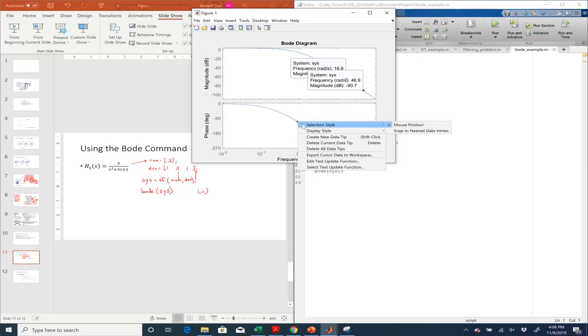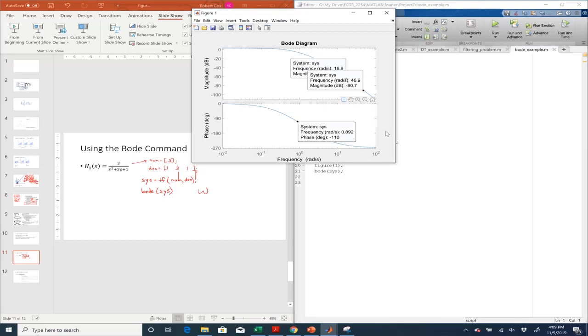Okay. All right, so this turns out to be really useful. Once I've changed it for one of the graphs, I've changed it for the other one. This turns out to be really useful if I want to figure out, okay, well, for this particular system, sys, at a frequency of 0.892 radians per second, the phase shift is negative 110 degrees. I can use that in my analysis. Okay, let's say for whatever reason that I wanted to see more than what I have here.